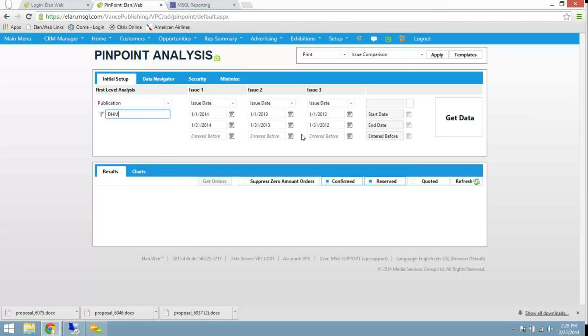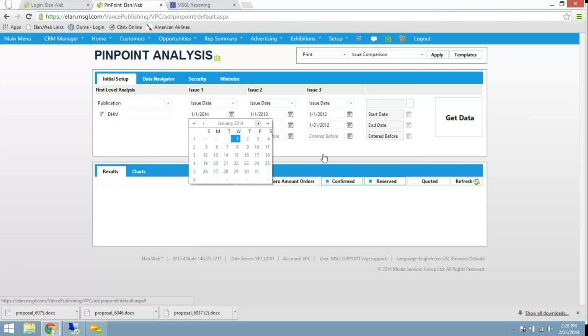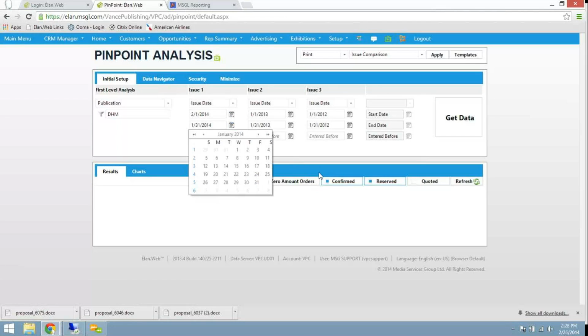And under the first issue date, I'm going to select the February issue of Dairy Herd Management for 2014. For my issue dates, I'm simply selecting the first day of the month and the last day of the month. If we were using this for the packer, we would want to select the specific issue dates that apply to that issue.